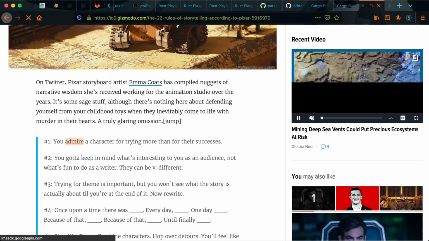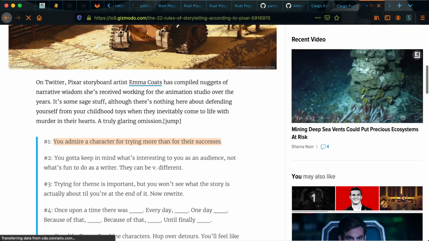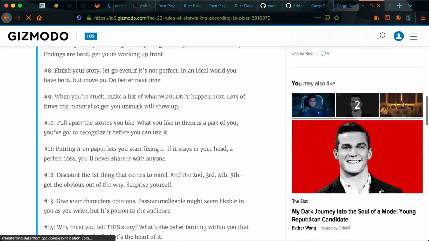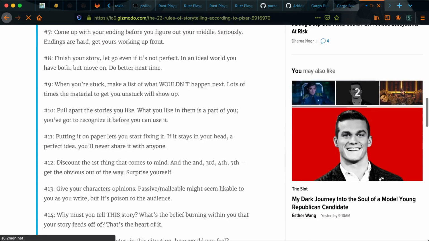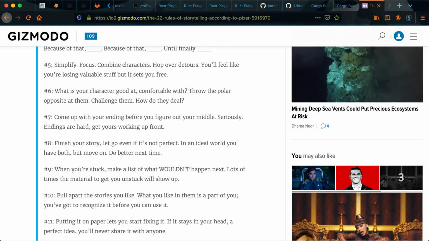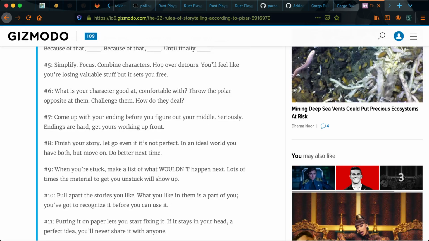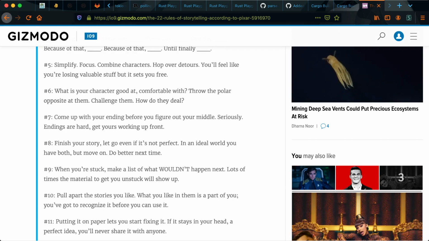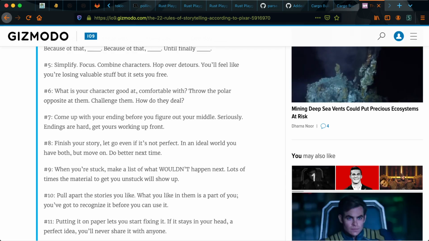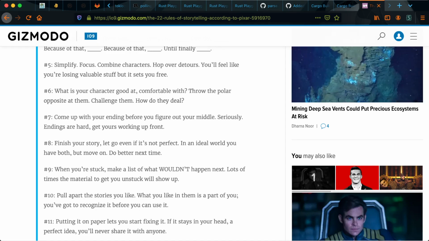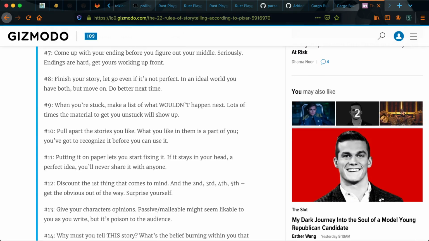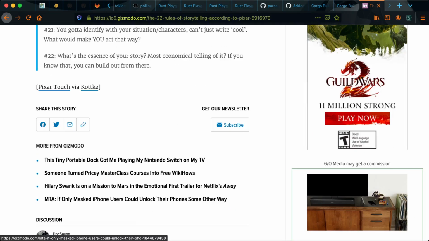You admire a character for trying more than for their success, etc. But they go into things like stripping stuff out, cut it, and I think that also applies to software development, right? Especially game development. If you can merge characters or just omit something that isn't really adding to the story, you should do so, because things can sometimes be distracting.